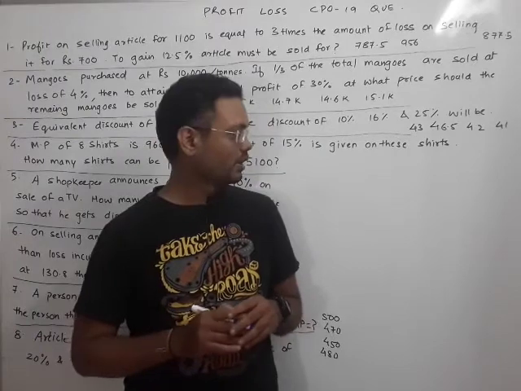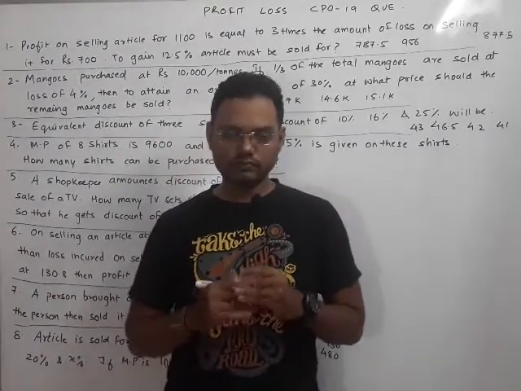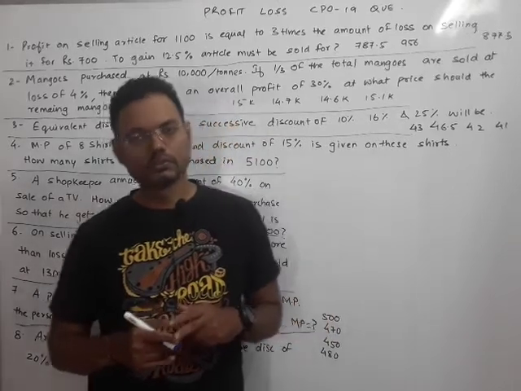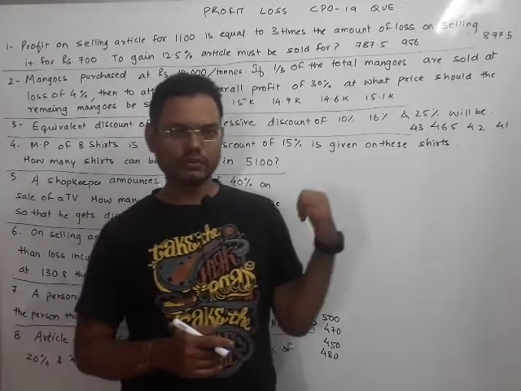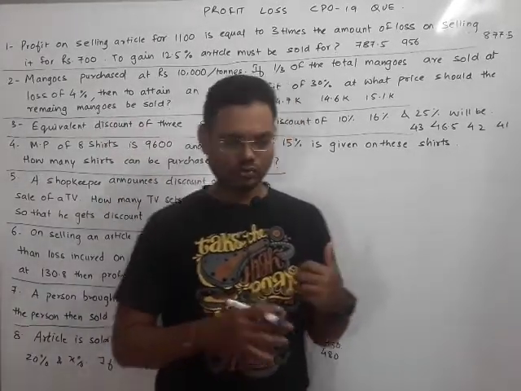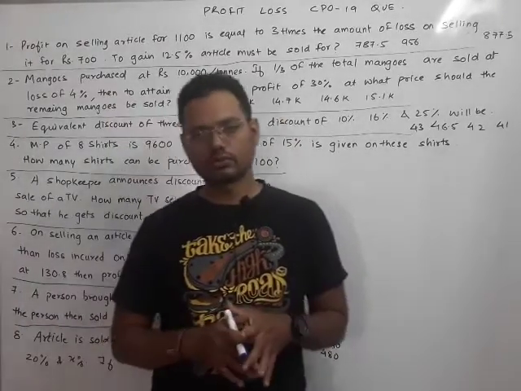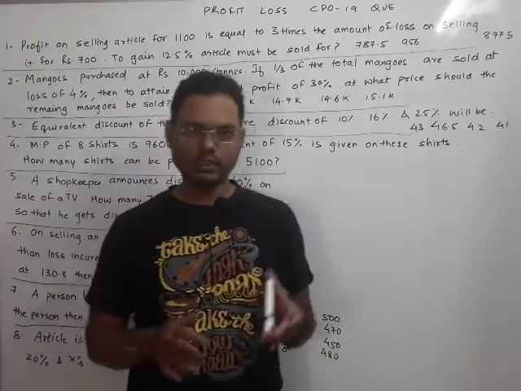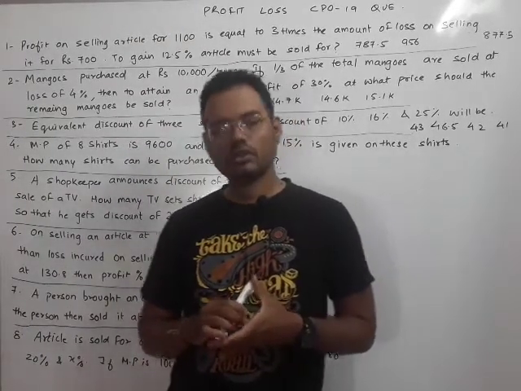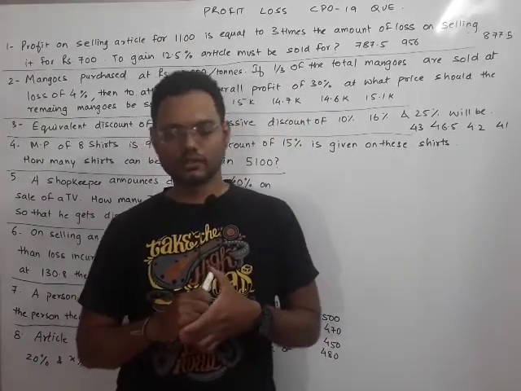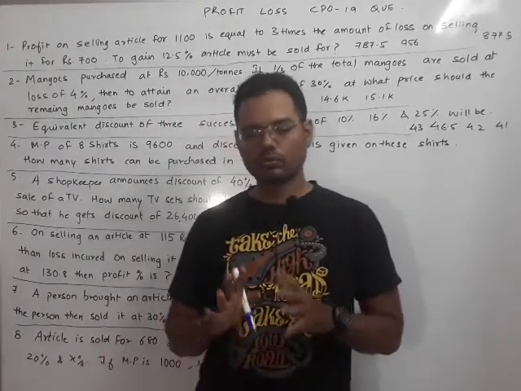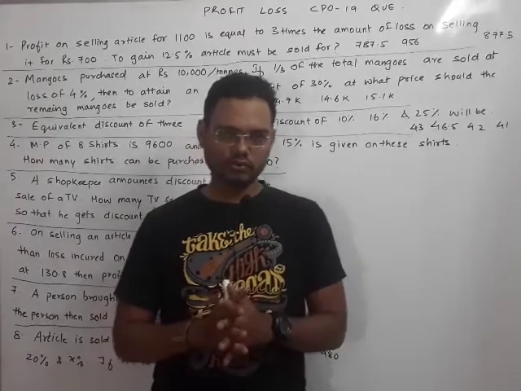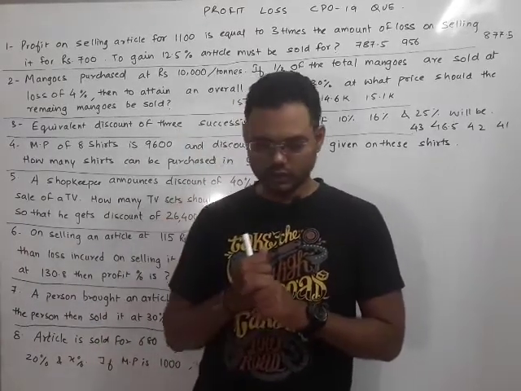Again, I'm repeating, we are done with algebra, trigo, geometry, area, surface area, volume, and simple interest, compound interest, and this is profit and loss. So it covers major topics of entire maths. After this, whatever is pending, let's say on number system or any other topic, we'll discuss. For now, first understand the basics, and then we'll start with the solutions.